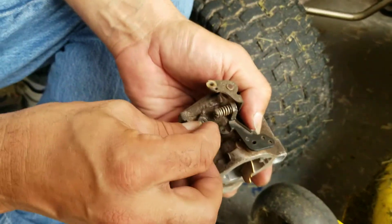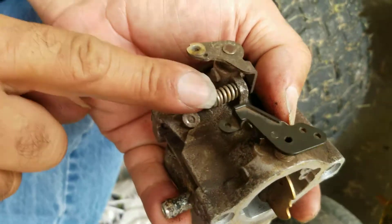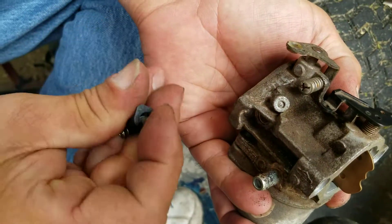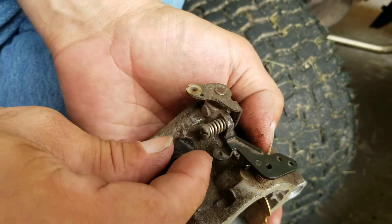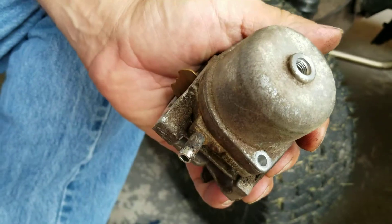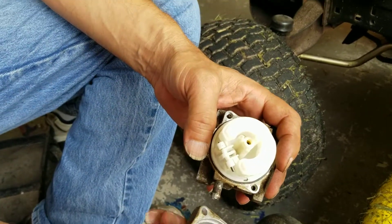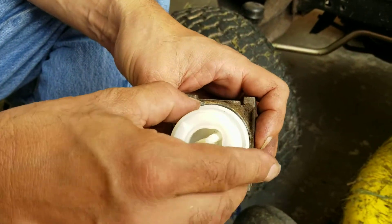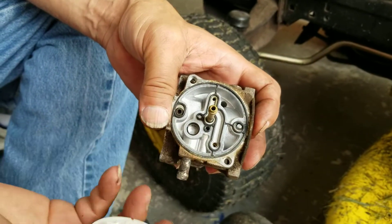At the time I didn't even really realize what it was till it flew onto the workbench. But basically you can see it's like this one here — it's a screw with a brass needle valve and a spring, and this plastic thing is just a cover for it. It snapped right off just from the force of trying to hold it still while we took this apart. So I took it apart to look at it anyway because I thought I might have to get a rebuild kit. It's just a plastic float inside — not even original. The original would probably have a brass float on a mower this old. The brass jet had fallen out too.